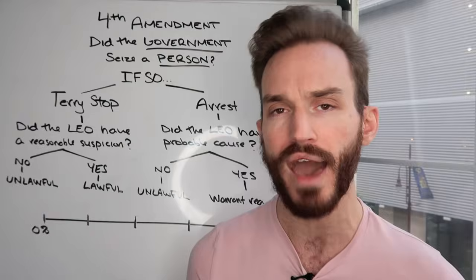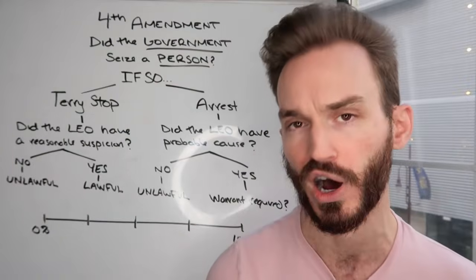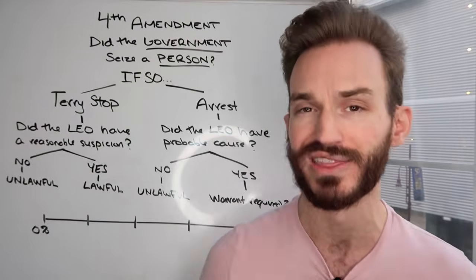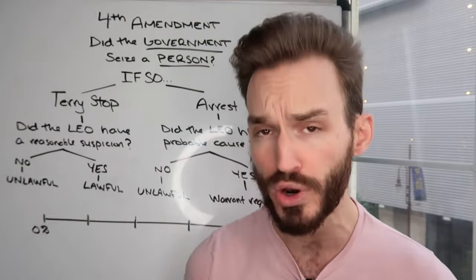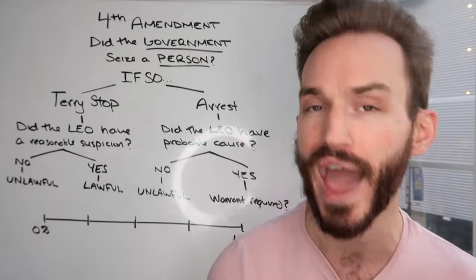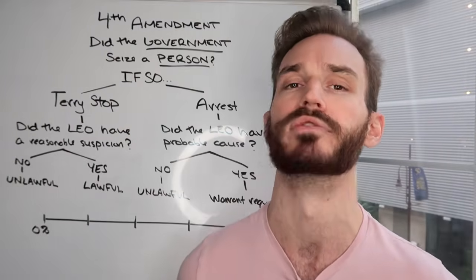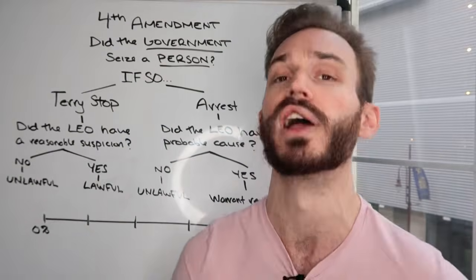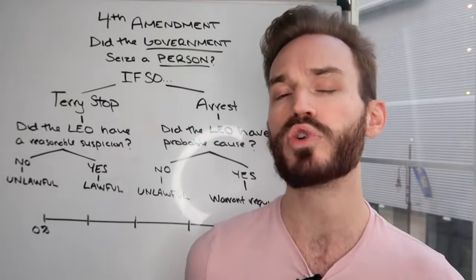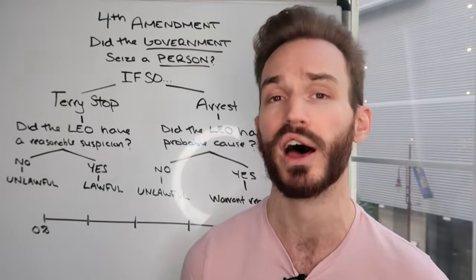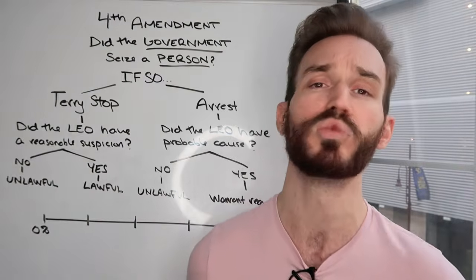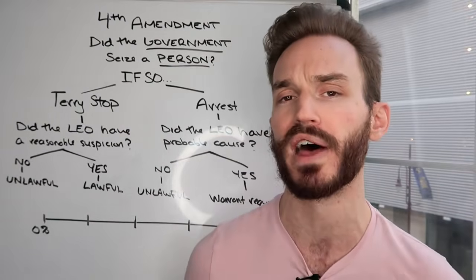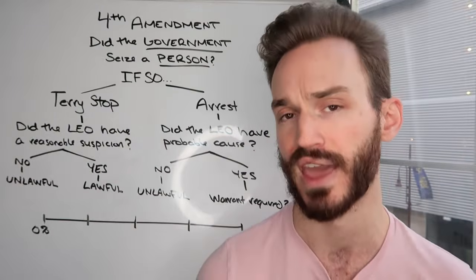How do we do that? So if we have an encounter between a law enforcement officer and a citizen, we have to ask the question, would a reasonable person in that citizen's position have felt free to terminate that encounter under the totality of the circumstances? So it's a totality of the circumstances analysis. It's an objective test, and sometimes I call this the were-you-free-to-walk-away test. Would a reasonable person have felt free to walk away? Would a reasonable person have felt free to terminate this encounter, right?